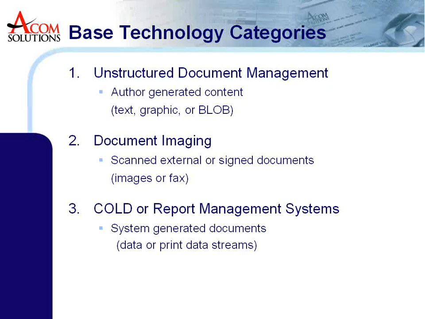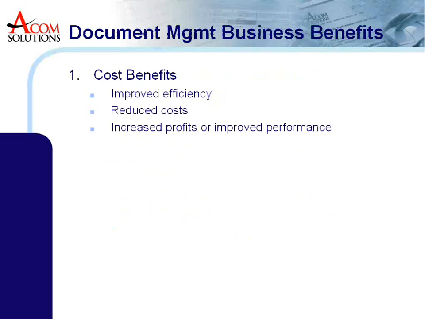When you look at these different document types from both a content and a technology standpoint, you then ask yourself, what are the benefits of using document management systems? Well, in a general sense, it boils down to managing documents electronically is simply more efficient and more cost effective. The reason is that paper is eliminated and process automation is introduced.